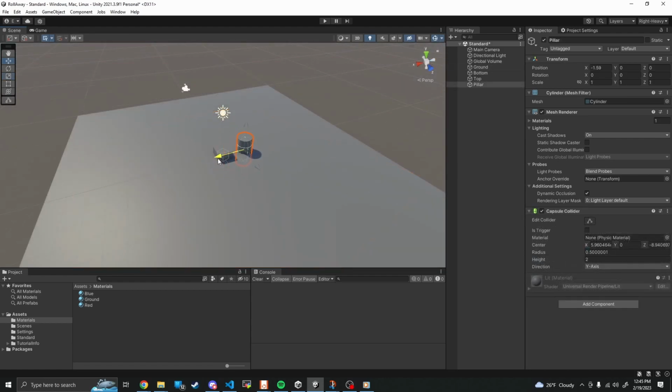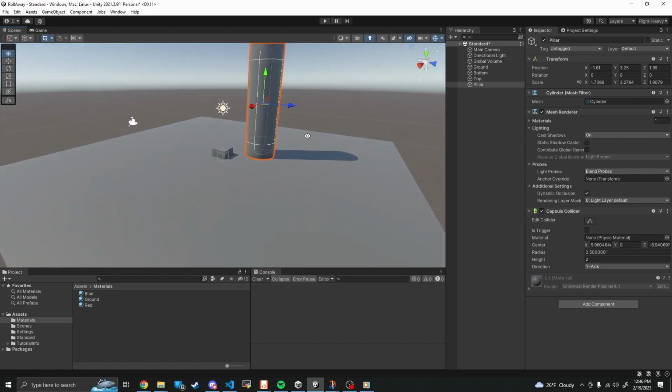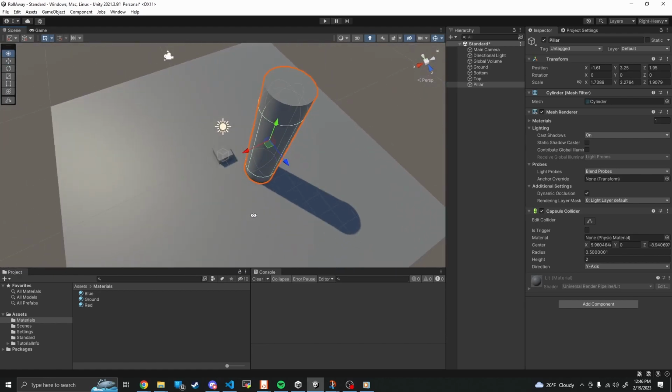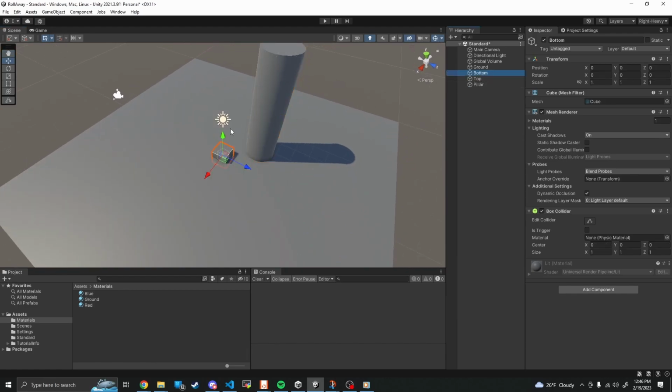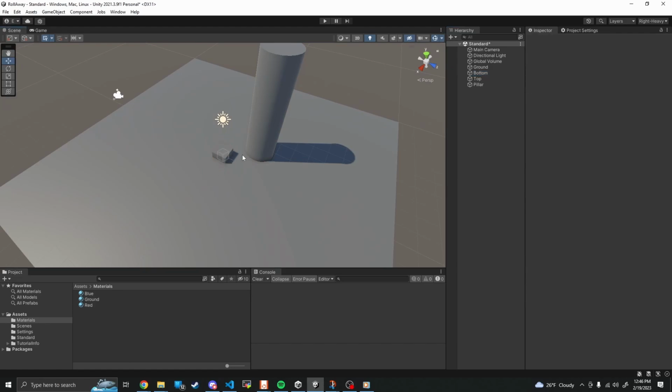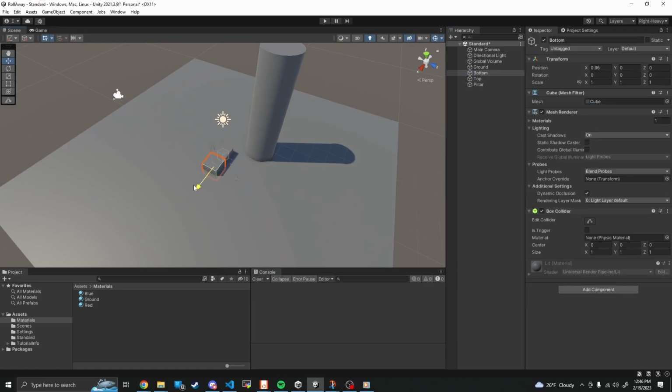Now, let's use those techniques to position our two cubes and our cylinder in the scene. You want to make the pillar a bit taller and wider. We also want to move it around a little bit and make it so it is resting just on top of the ground plane, but not intersecting through it. Note that you can hold down Control while moving something in the scene view to make it snap to a grid. This will make it easier to make it flush with the ground plane. We'd like to make the bottom cube a bit wider and also bring it up to rest on the ground plane as well. Then we want to move the top cube on top of the bottom cube.